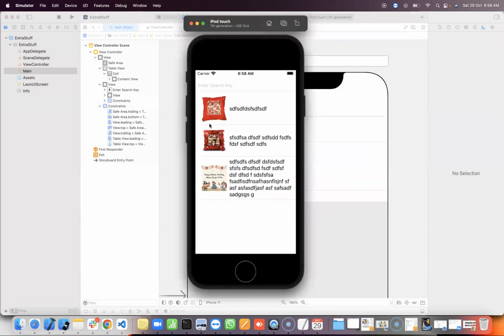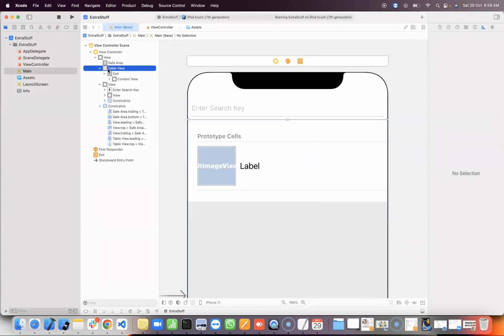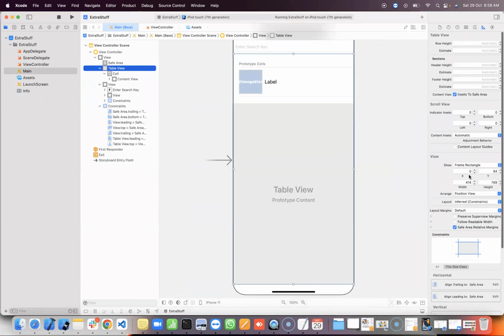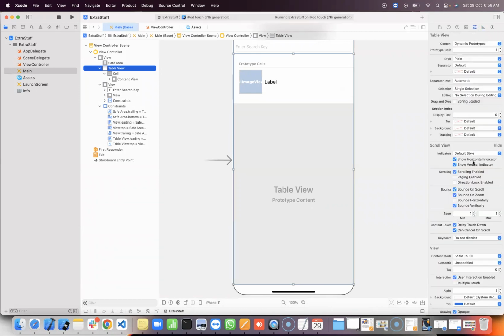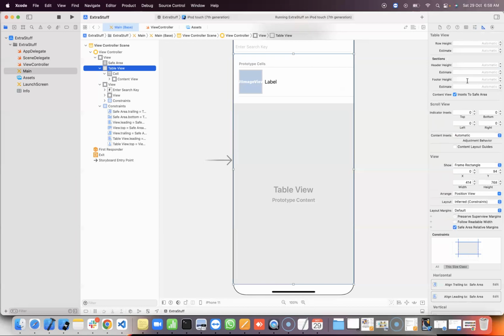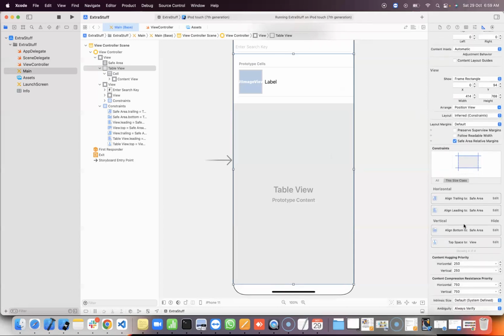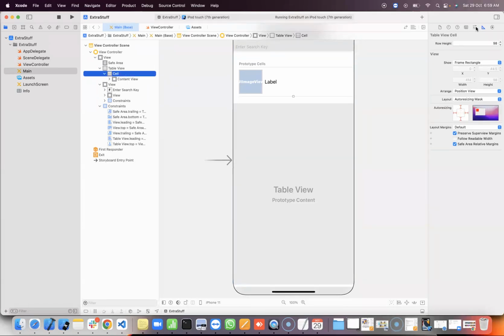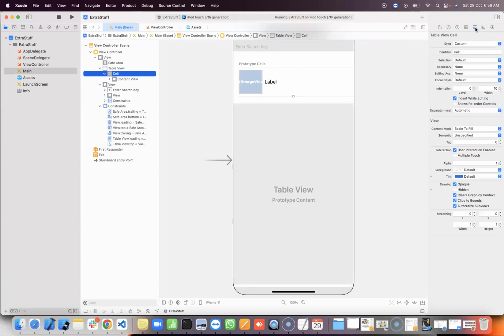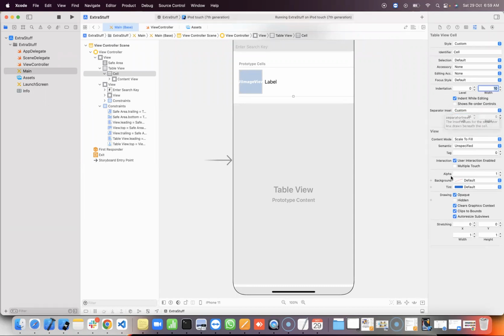Even you can remove these separators, or if you see there is some gap here, you can even remove that spacing. Where is that option? X, Y for the table view. Somewhere it should be there. Separator line. Where the view we have here. Indentation. Not sure. Somewhere some option will be there to even remove this space and this separator. Custom. When you say custom, make it 0. Okay, that's it.